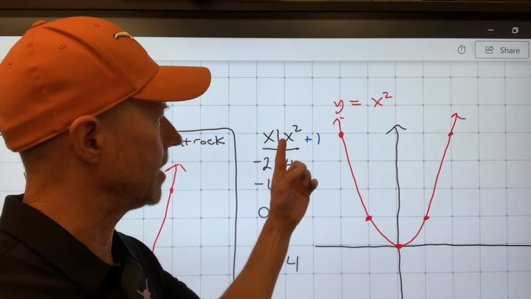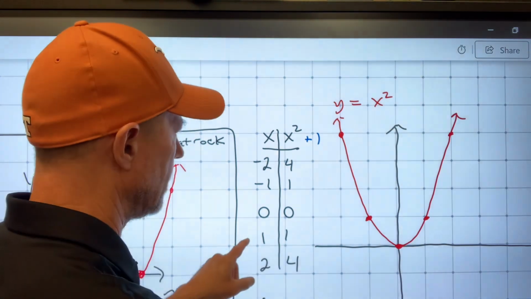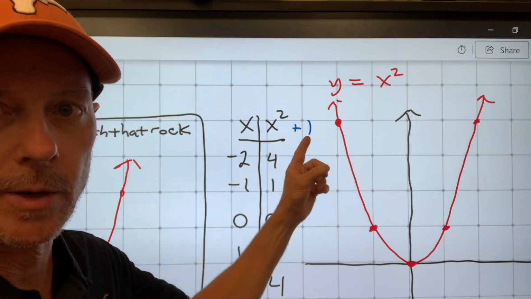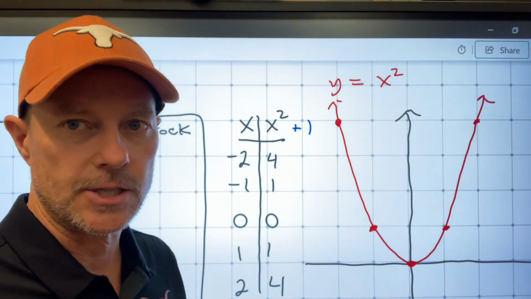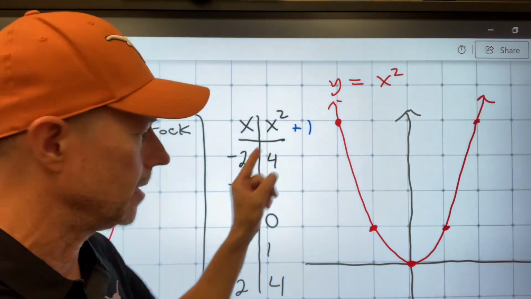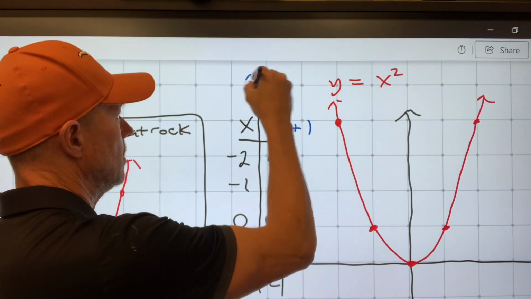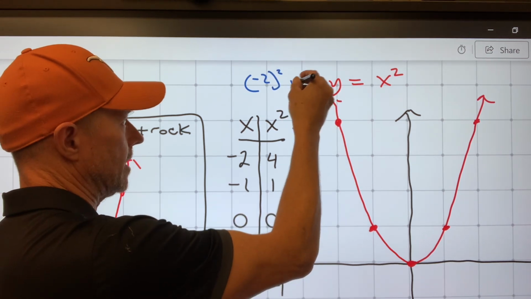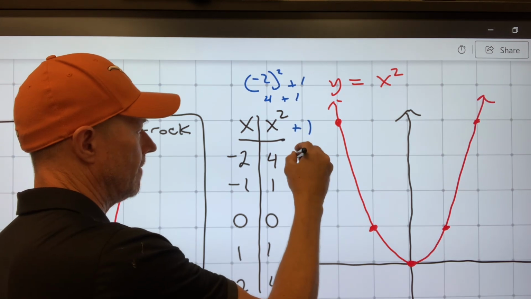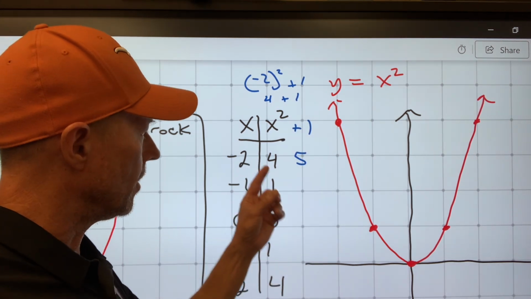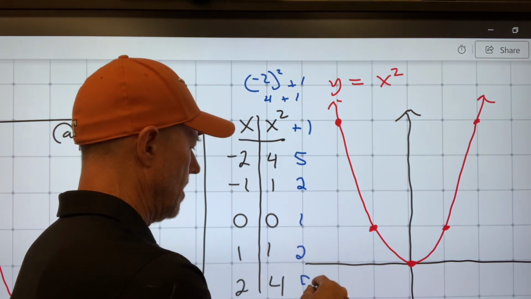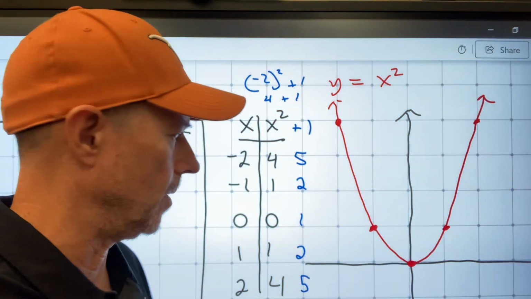What if the equation was x squared plus 1? Maybe I need to blow up a little bit. What if the equation was x squared plus 1 instead of just x squared? Well, you would still put -2 in and square it. So we would have -2 squared, and then the plus 1's on the outside, so we get 4 again, just like we got last time, but now it'd become 5. So, in other words, all of the y values would go up 1. And so the graph lifts up 1.